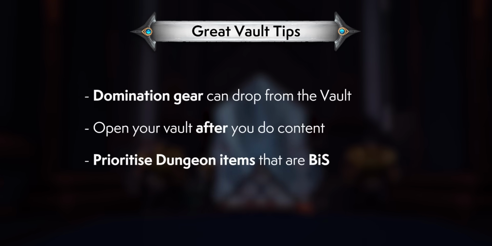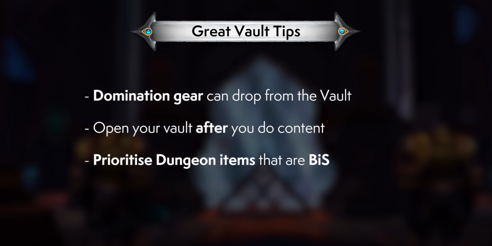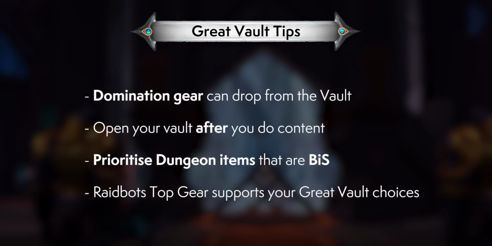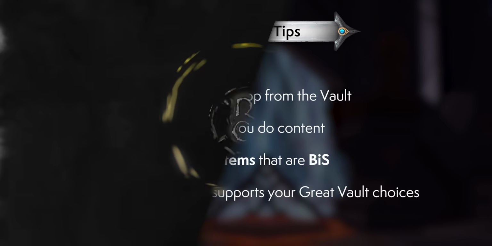Then prioritize dungeon items that are BIS so that you can upgrade them later. It's harder to get specific items than it is item level upgrades. Remember that Raidbot's top gear supports the Great Vault choices now, and it's a very, very handy tool, one that I used a lot in the last patch.